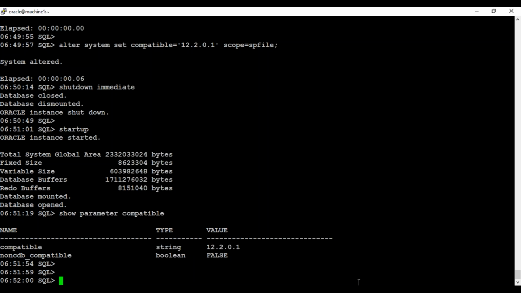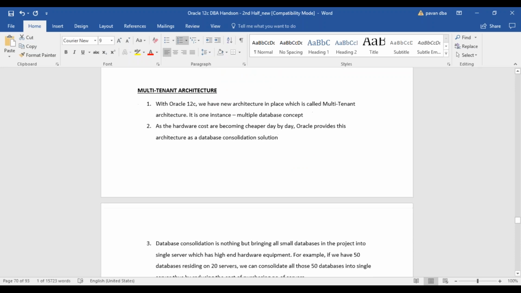Okay, so let's go with the next one, that is the multi-tenant architecture, which is a very new one in 12c. Till now, the architecture that we have seen initially was there from 8i till 11g. Of course, in 12c also we have that architecture, wherein we have one SGA and multiple database files.